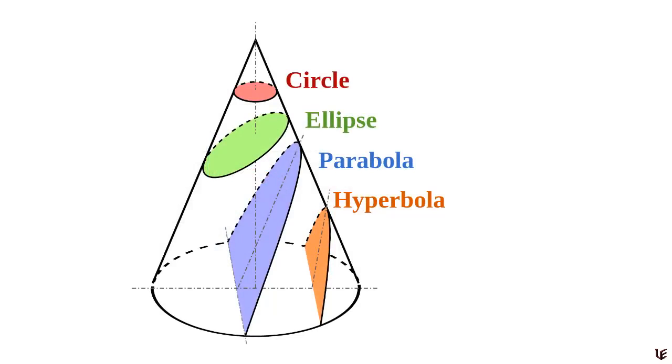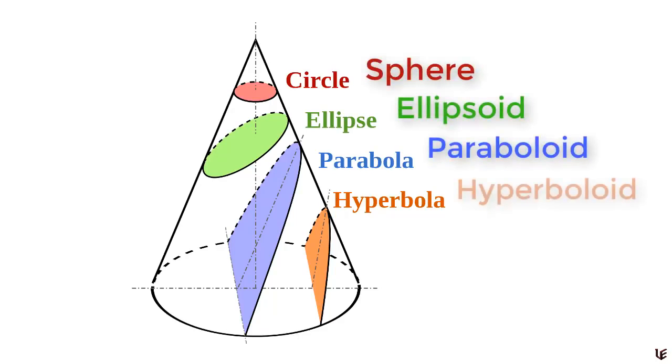If we take two-dimensional slices of a normal three-dimensional cone, we get things called conics. These include circles, ellipses, parabolas, and hyperbolas, depending on the angle that the cone is sliced. But if we take three-dimensional slices of a four-dimensional hypercone, we get the 3D analogs to these 2D conics, the spheres, ellipsoids, paraboloids, and hyperboloids. And the reason this happens is because of the hypercone's spherical symmetry around the w-axis.